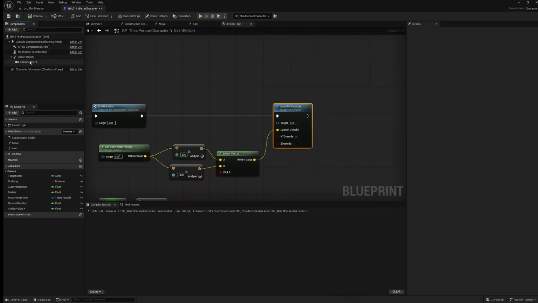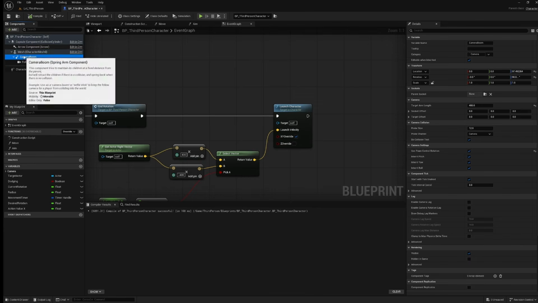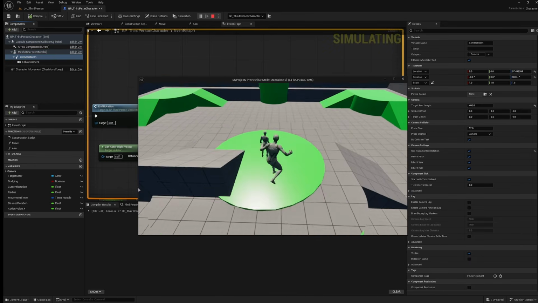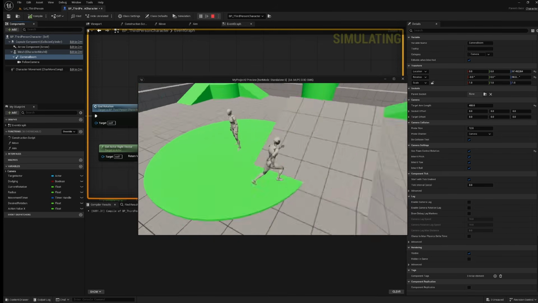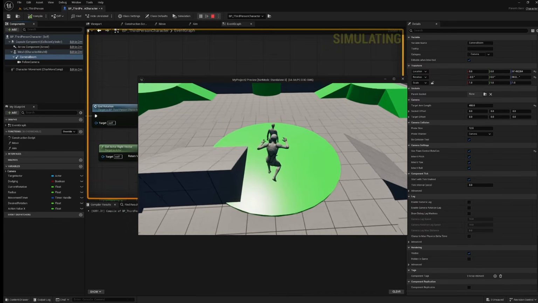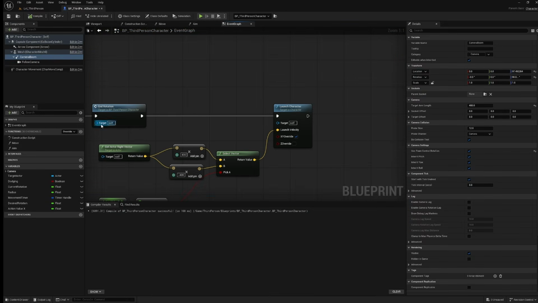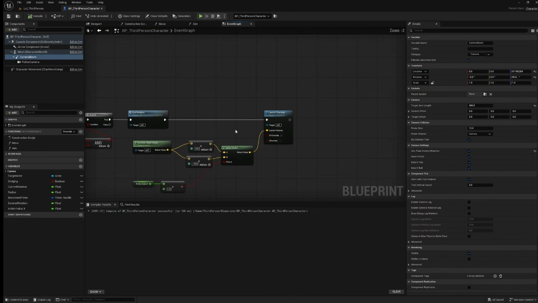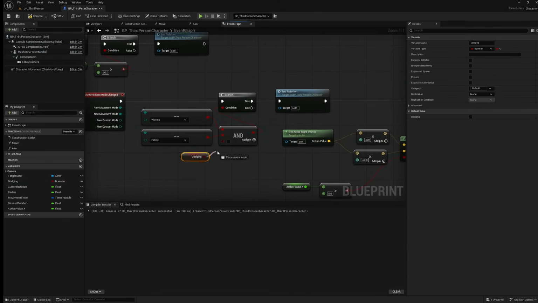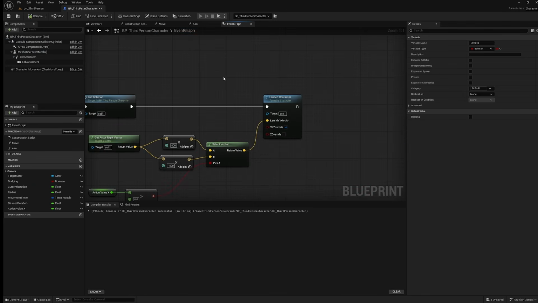And since there's a bit of snapping, another trick I like to do is just drag the camera boom to be a child of the mesh. And then we also want to add another branch to our end, and only do that if we are dodging. Otherwise, it's going to launch our character when we jump.